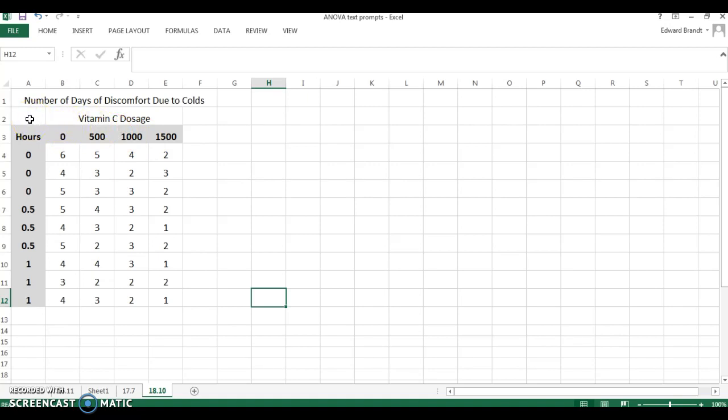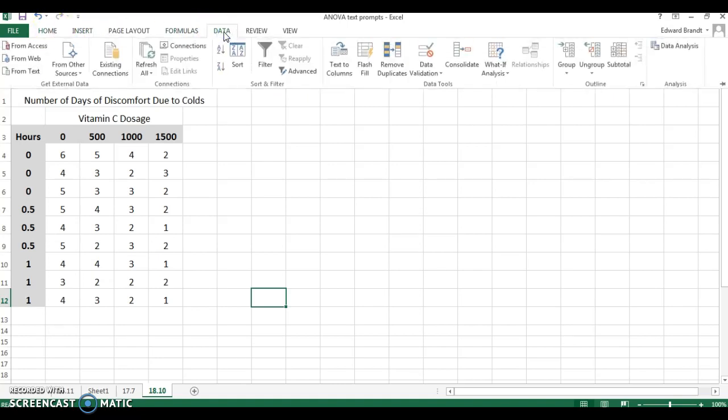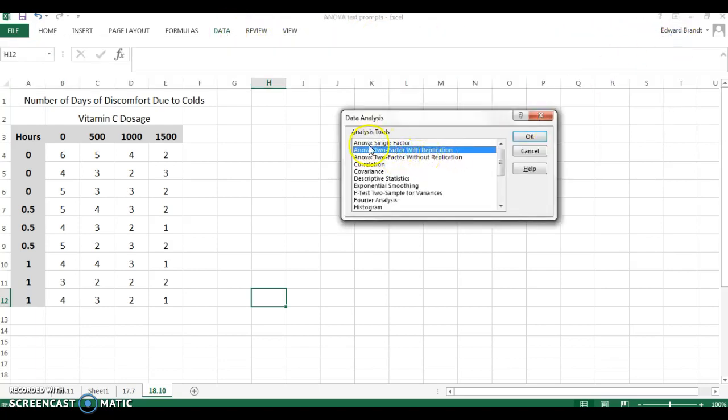and I duplicated it on here, and I just want to show you how you can use Excel to save a lot of time and energy to actually run the actual statistical analysis without you having to do a lot of number crunching. So under data analysis, we have what we were using, the single factor ANOVA earlier in this course. This is an ANOVA two-factor with replication. That's the one we want to run, and we hit OK.